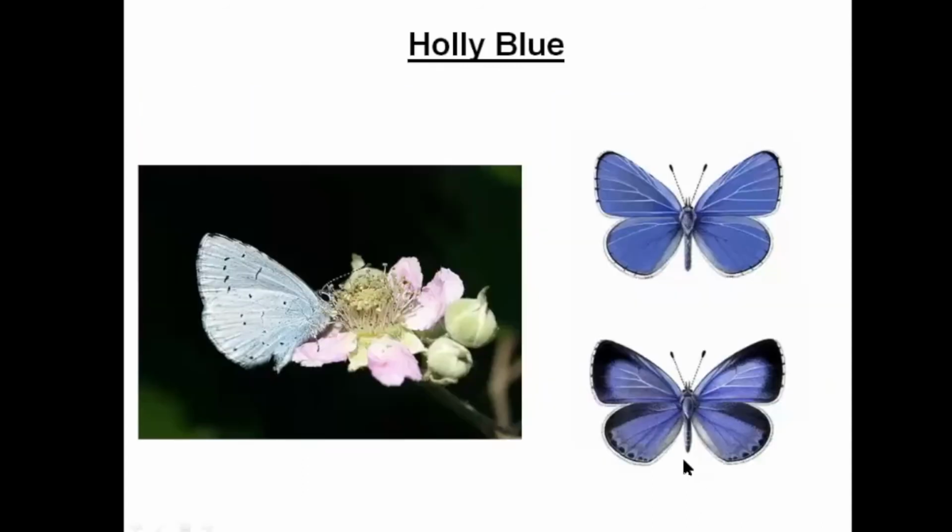Other blue species we've got is the holly blue. Again, this has already been seen in Warwickshire, just starting to come out. One of the favourite places to see this is places like churchyards, which have got lots of ivy and holly in them. But again, this is another hedge hugger. And people sometimes say, I've seen this blue butterfly in my garden, what is it? I said, what did it do? Well, it flew over my fencing or hedges. Couldn't get a good look at it. So it's a holly blue. Because this is the one you will get in your garden. You very rarely get the common blue in your garden.